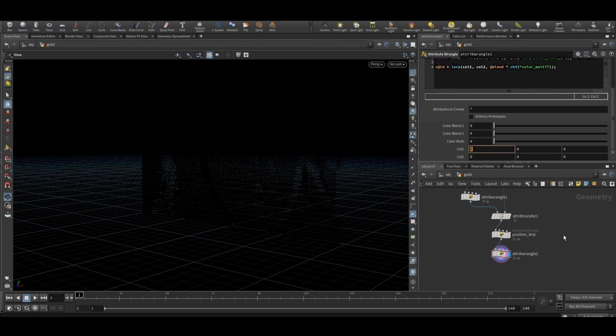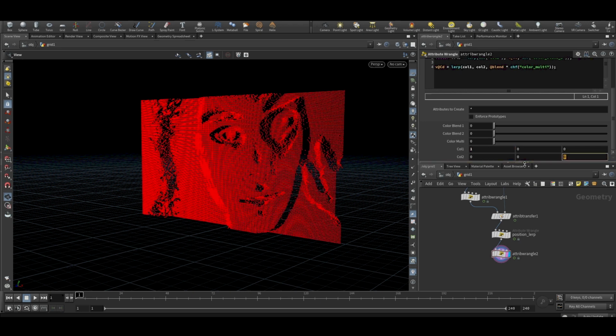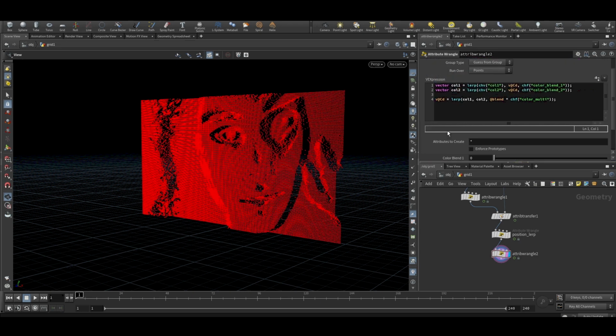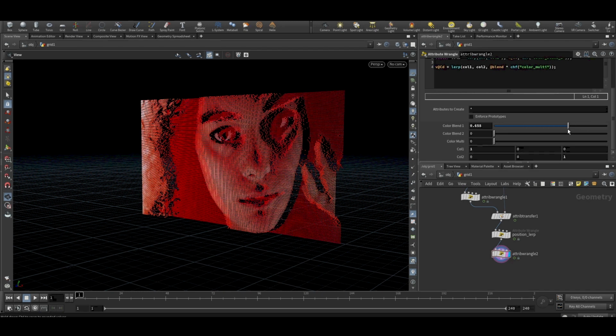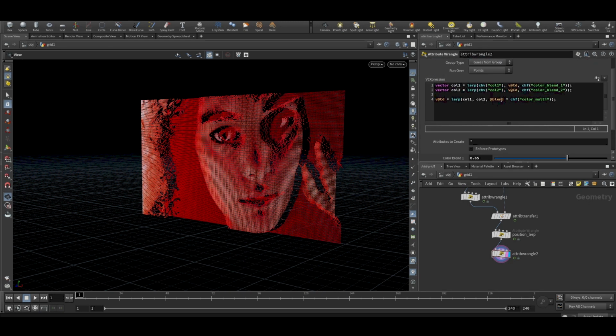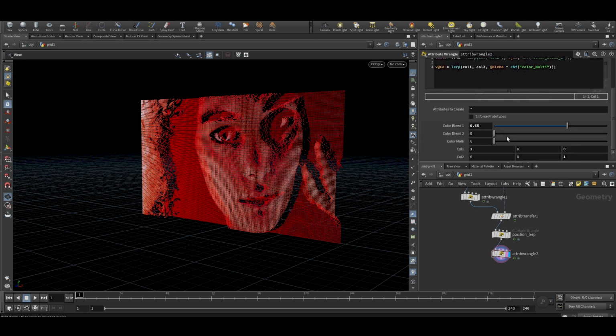So the color 1 that we are going to blend, I'll just keep it as red. Then the color 2 I'll keep as blue, and let's start blending it. There might be some issue. Call to wrong Cd, blend to. Okay.